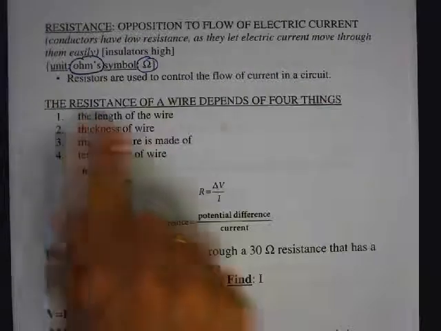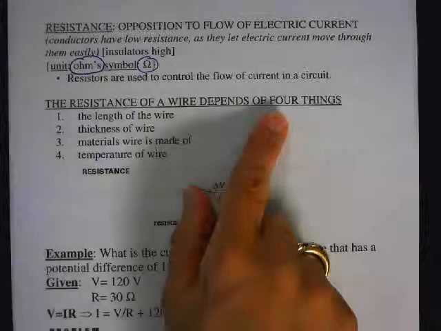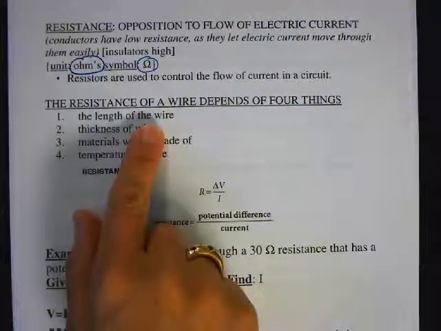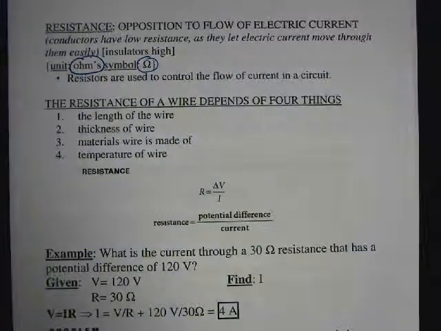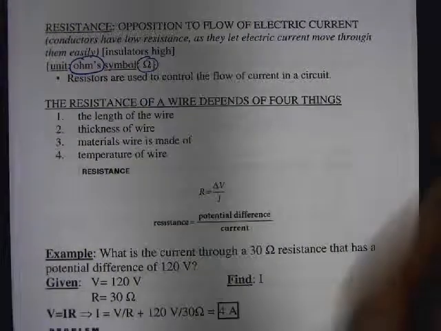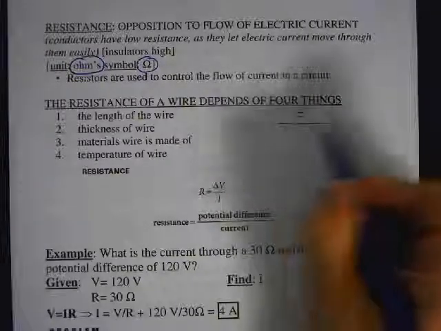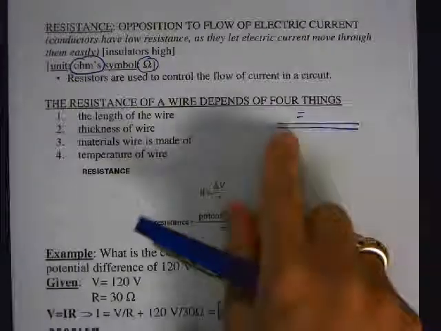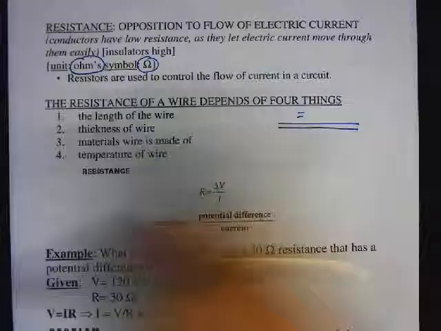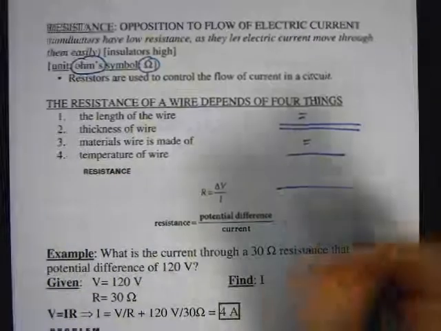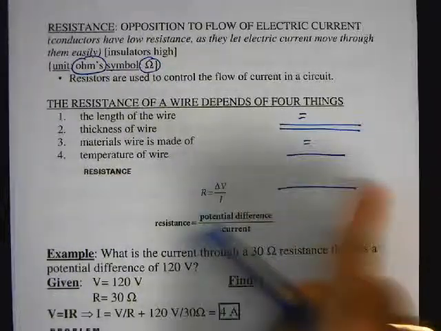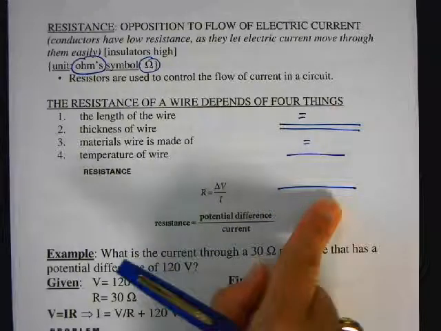Now, resistance depends on 4 different things. So number 1 would be the length of the wire. The best way to think about this is, think about if you had water flowing through a pipe. Water would be analogous to the current flowing through a wire. If I had a short wire or a longer wire, it's going to take longer for it to flow through the longer wire. The thickness of the wire. So if I had a pipe this thick or I had one this thick, isn't more water going to flow through the thicker pipe? Well, the same thing is with current.